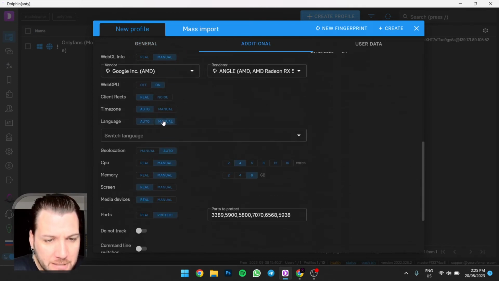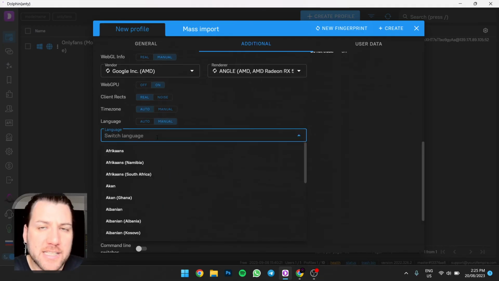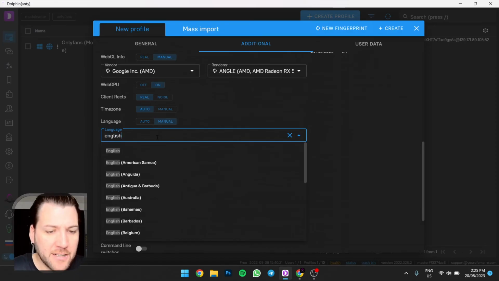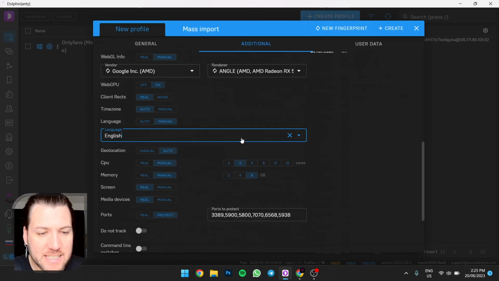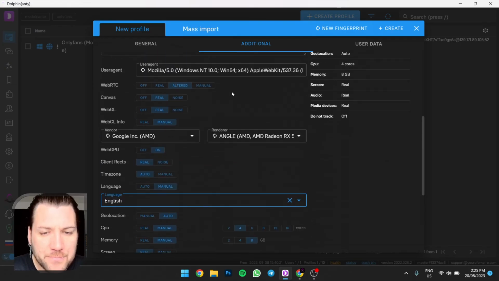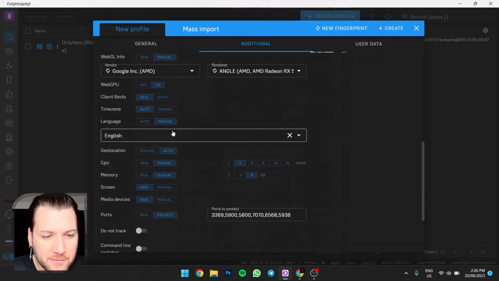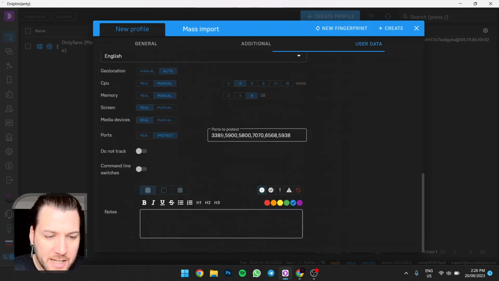Now, language, manual. This is a US proxy that I selected, which means the default language in the browser profile is going to be English. But I like to get in the habit of making sure that they are manually selected as English. So if you purchase a proxy from a non-English speaking country, this will override the default language in the browser profile and make it English. Otherwise, if you leave it on auto, it will default to whatever country the proxy is from, right? So I know this is America, but let's just get in the habit of manually making the language English and then leave all as is.